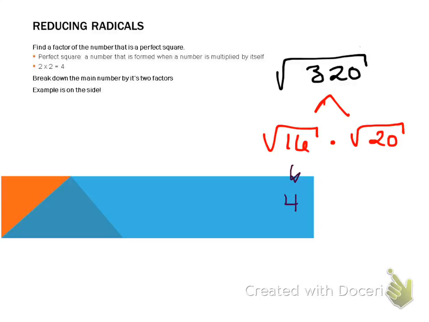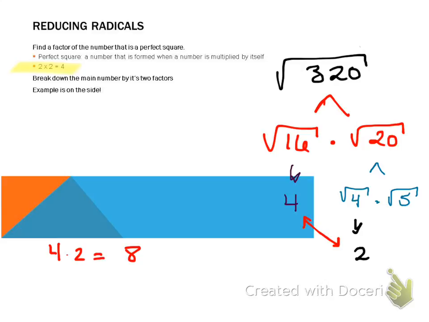You need to double check the number in your square root to make sure there aren't any perfect squares. 20, however, does have a factor that's a perfect square: the square root of 4 times the square root of 5. 4, like we said over here, is a perfect square because of 2 times 2. This breaks down to be 2. So the last step is to multiply the numbers we get from those perfect squares. We get 4 times 2, which is 8. And then finally we combine that value with what we have in the square root. So our final answer is going to be 8 square root 5.